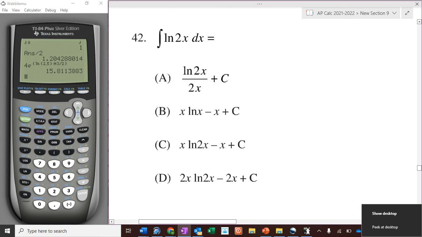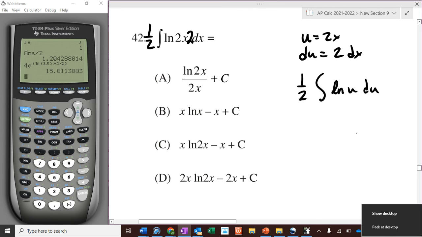All right. When we integrate a natural log, okay, it's not 1 over x, remember? Okay, so u equals 2x, du equals 2 dx. So we need a 2 here, so what goes out front? Now, 1/2 goes out front. So it's 1/2 the integral of the ln of u du. Okay, what's the integral of the natural log?